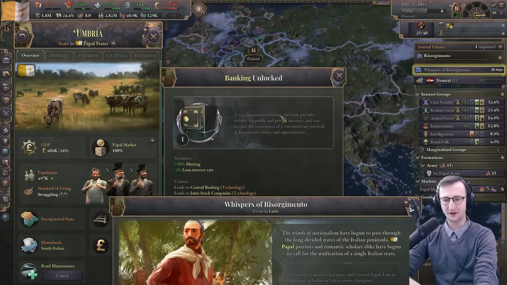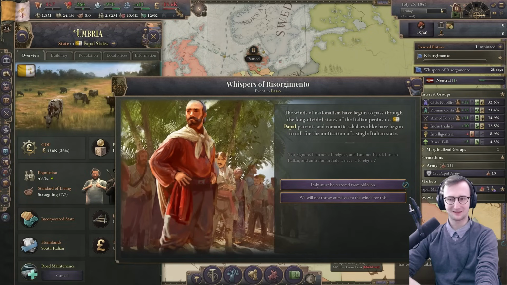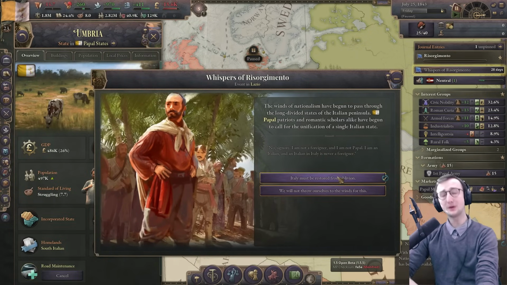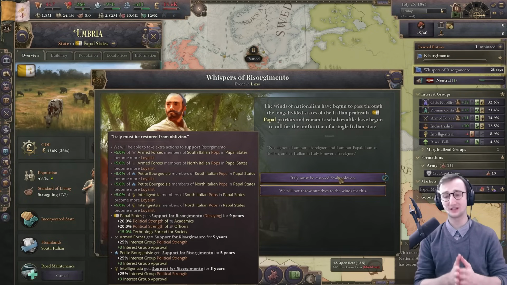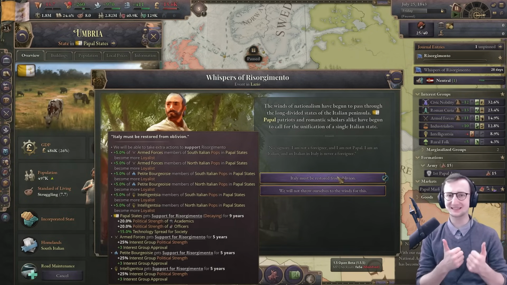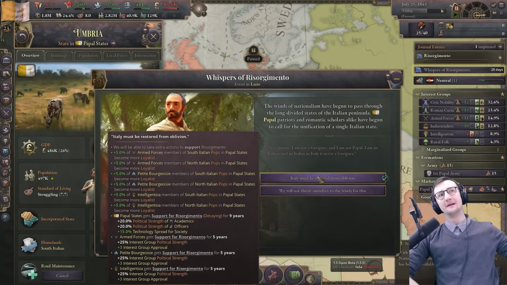Right, a very, very classic move. We also discovered banking. Good for us. Makes me more money. And you can see I'm not that good on money right now. Anyway, we have 2 choices right here that kind of resemble the choices you have for Springtime of the Peoples. We can say, yes, hell yeah, I love Italy. Let's get Italy going. Or we can say, we will not throw ourselves to the winds for this. Now, I'm going to be honest with you.